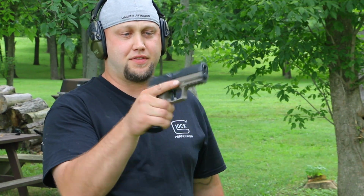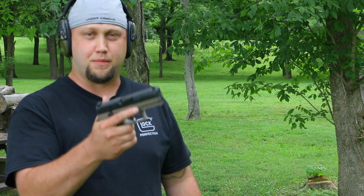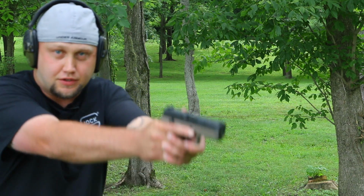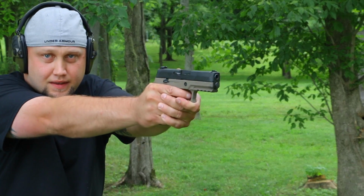So now let's switch up to the SIG P320 and do the same thing. All right, so the SIG P320 is loaded up with 15 rounds just like the Glock 19. Again, I'm going to shoot as fast as I can pull the trigger to show you guys how the pistol is controlled shooting really fast, or at least as fast as I can do it. I'll try to make sure the pistol is in focus. And here we go.